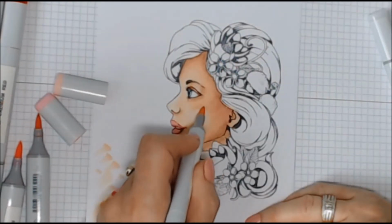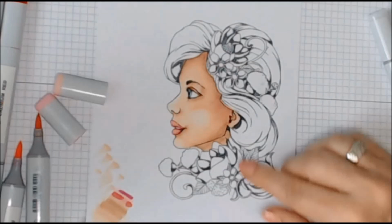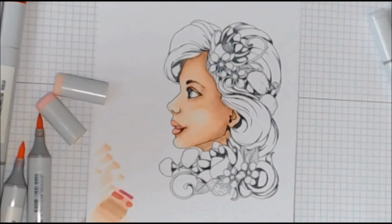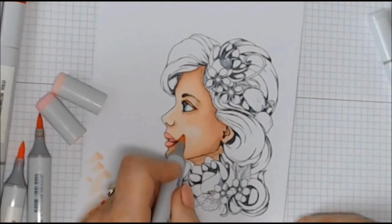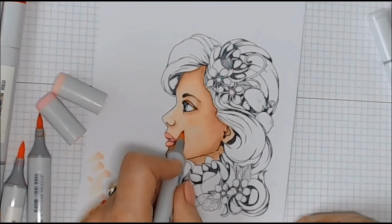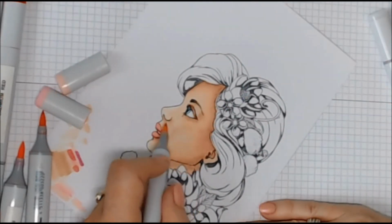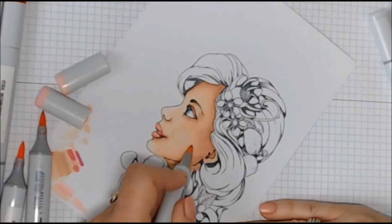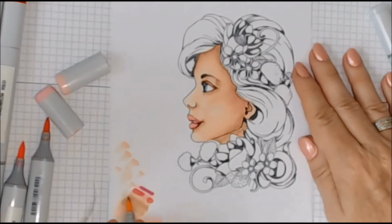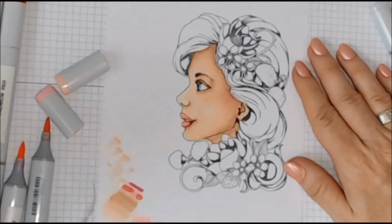I'm just going to keep working this until it feels done. She's got quite a rosy little apple there, so I'm going to bring in E00. I'm actually going to add some colour here because it's a little pale. I'm just going to keep doing a circular motion there to make that a rounded section on her cheek. Just colouring in the chin a little bit more.